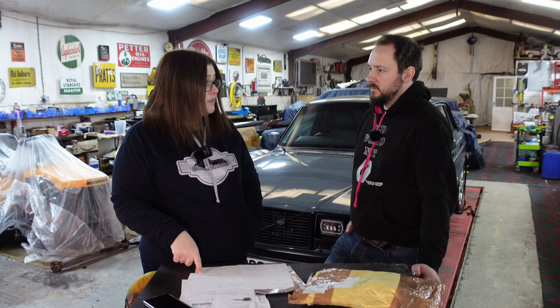This is the trim fitted. Does it look out of place? I think it blends in extremely well. Here's the original hockey stick - when you put them side by side you can clearly see this isn't that. But if yours aren't sticking to the car, just get this stuff - it blends so well. Not only does it look right, but it's one piece, not three different pieces across the bumper.